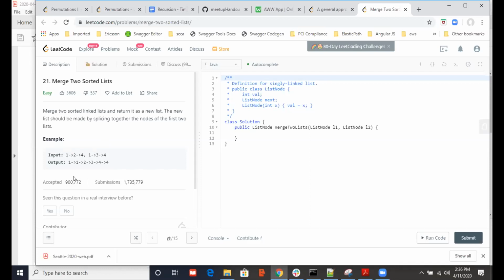Correct. Point to nodes, and you can just have current pointers. Yes. And it is merging two, right? Yes. You know that these are already sorted, so you just need to merge them into a single linked list. Okay.